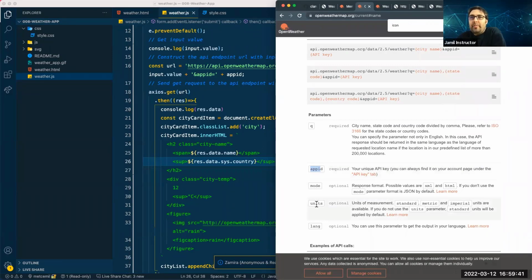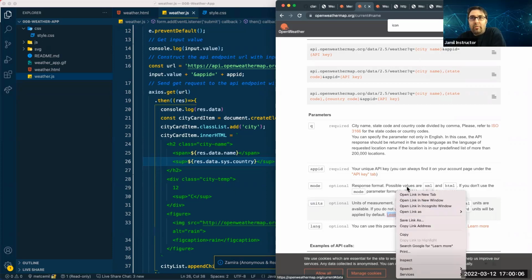You can also pass the units. If you change that unit from standard to metric, I believe it will turn out Celsius for us. If you keep standard, I think it will keep Kelvin.